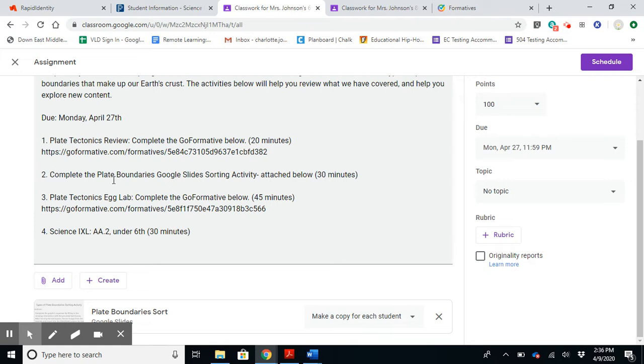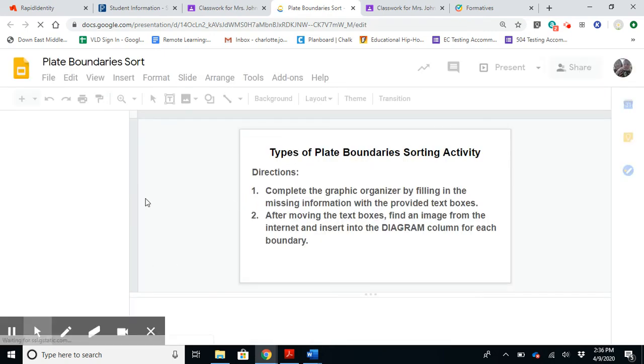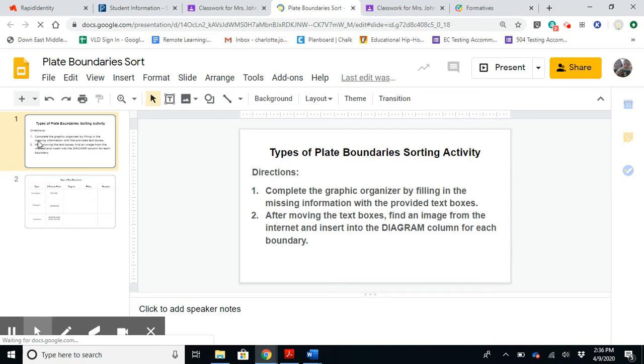For number 2, you have a plate boundaries Google slide sorting activity, and that is attached below. It is located here. So if I scroll down and click this, the directions are going to be in this first page, and it says complete the graphic organizer by filling in the missing information with the provided text boxes.